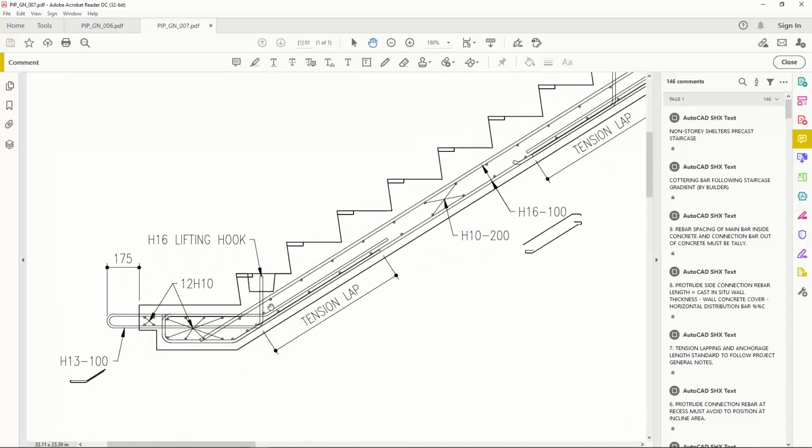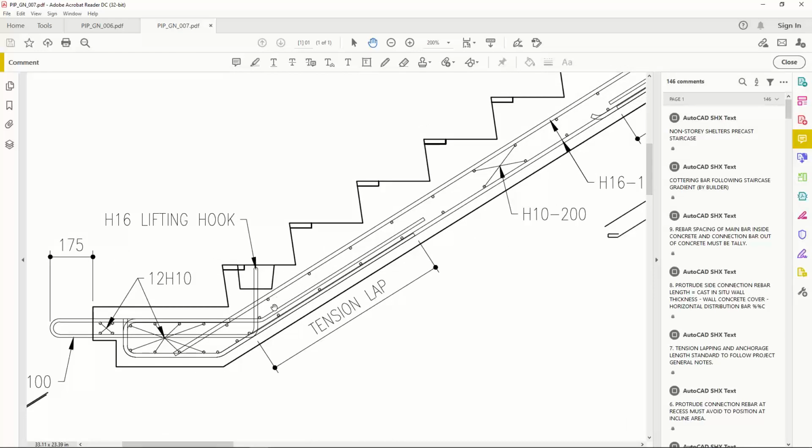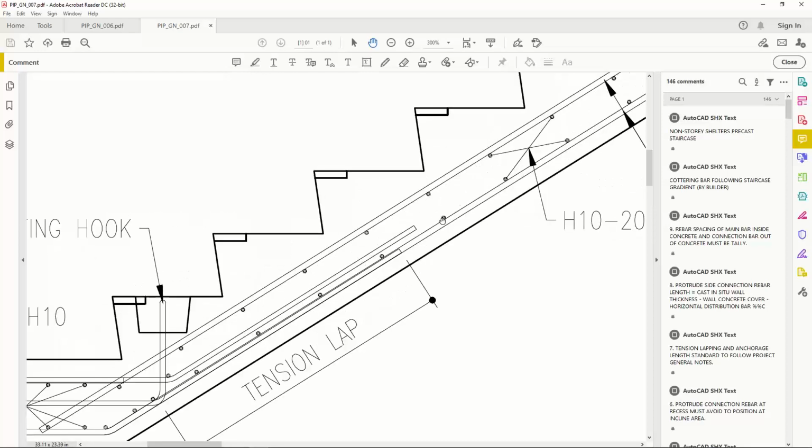The horizontal bar like this one, the distribution bar inside. All this one I use the array. Sorry, again, this one, the inside one. Okay, inside I use the array to control, or use the bar grouping. I think bar grouping should be better, because if you array, that one will be individual bars, right? Yes, so grouping is better.